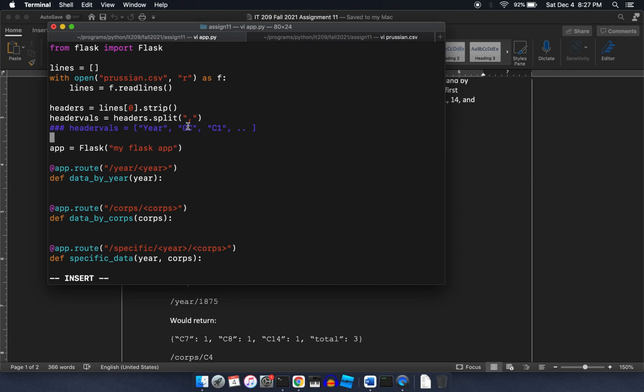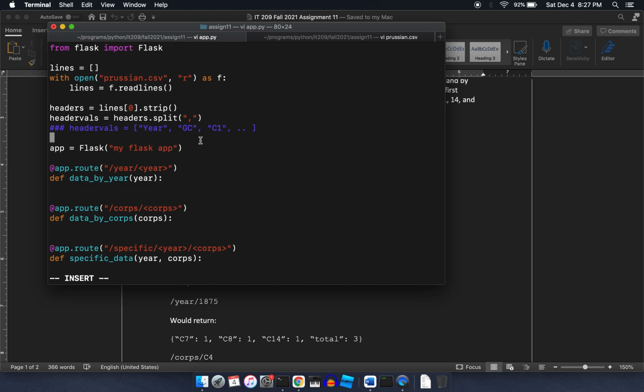And I can use this information to keep track of which column has the information that I want. So in other words, if somebody asks the question, give me the GC, well, I know that that's the second item here in my value list. So then in all the other lines, it's going to be the second item, okay?